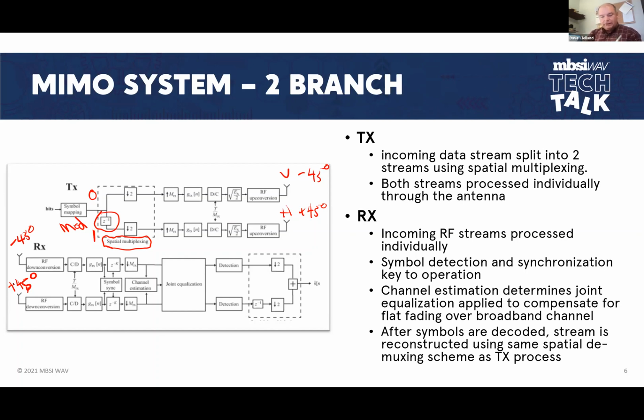Well, this assists in the process, but it's not all of the process. So in this receiver now, we have, again, some filtering that goes on. We have some demodulation that occurs, and we have, again, channel estimation. We always have channel estimation, and we always have this symbol sync.